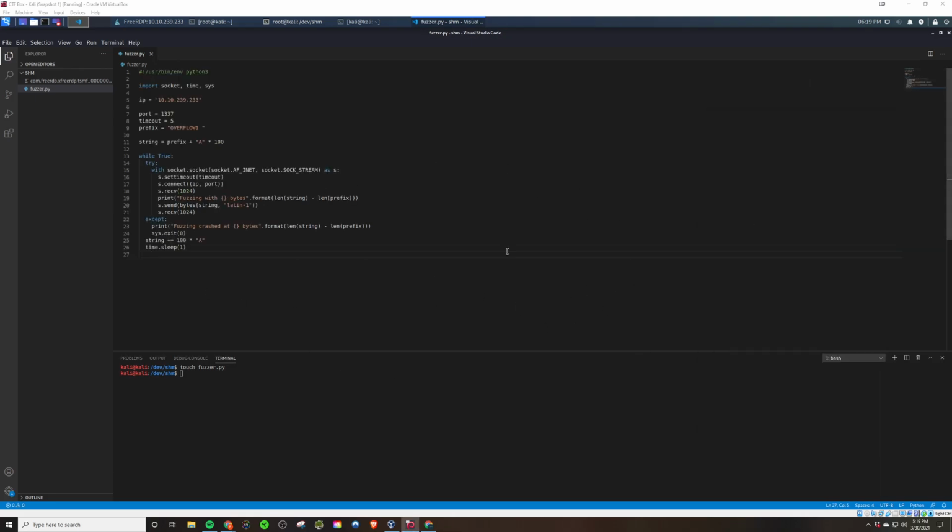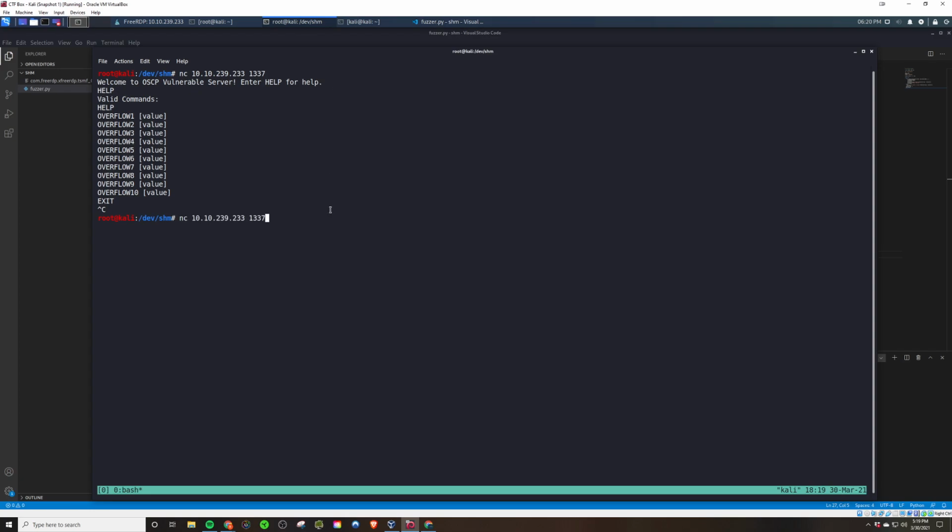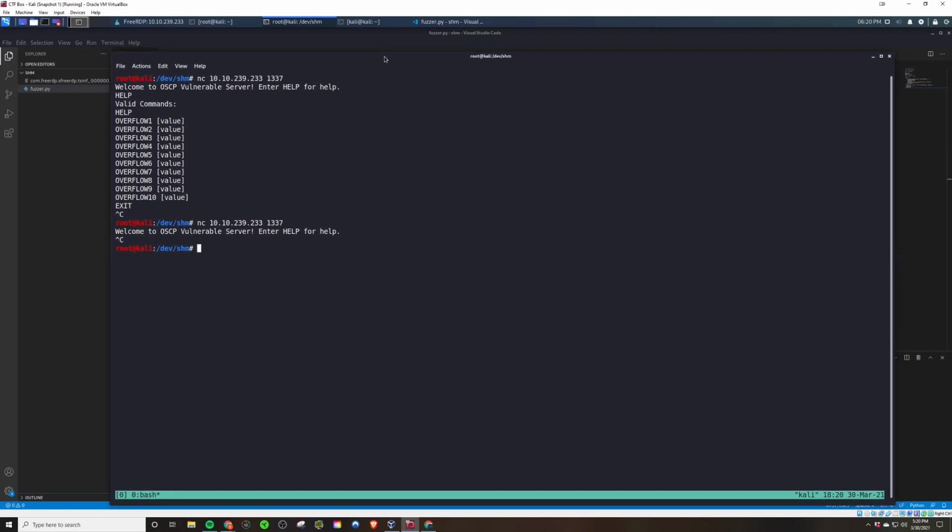All right, yeah. So I just went in and manually typed it off camera here just to save you guys some time so you don't have to watch that. But now that we have this here, we should be able to run this to fuzz the application. Every time before I run it, I verify connectivity with this, and we saw the banner. That means that we're still able to access the service. So let's go ahead and run this by doing python3 fuzzer.py.